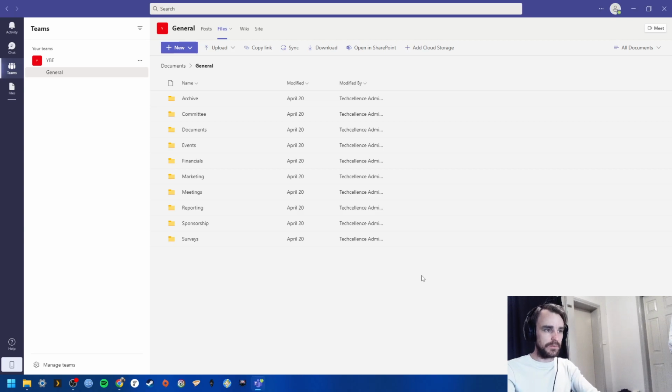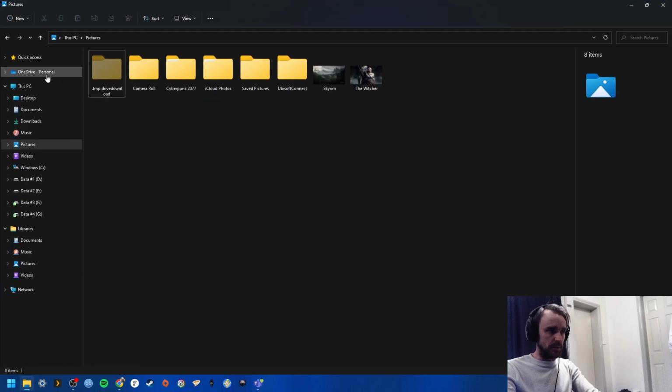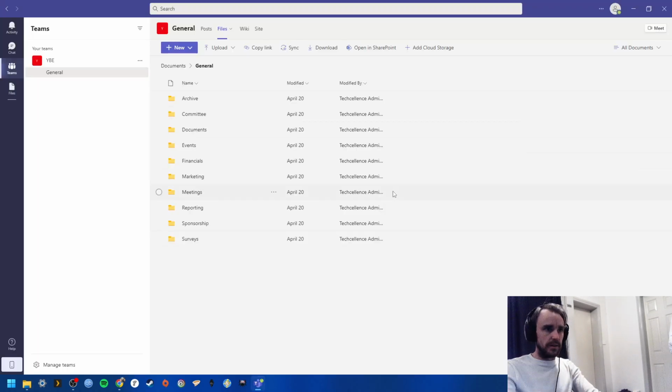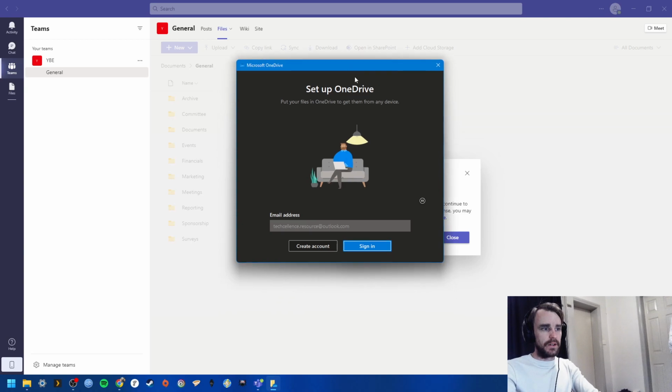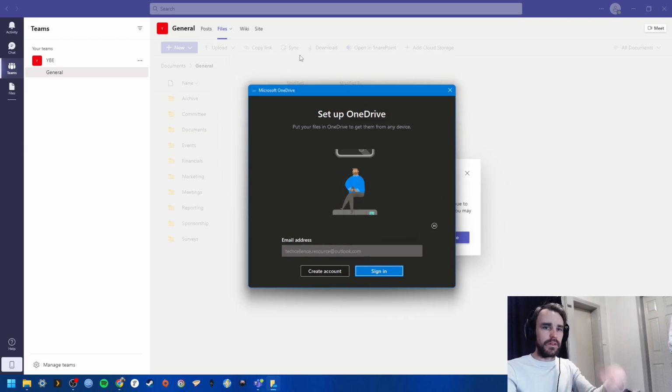It's not active on my computer at the moment, but you can use the built-in OneDrive application, which is what this is using, to sync the files locally to your computer on the sidebar here. If you click the sync button just here, it'll open up your OneDrive app automatically, and because you're syncing it from within your work or school account that you're a guest of, it automatically authenticates your OneDrive account and signs in.